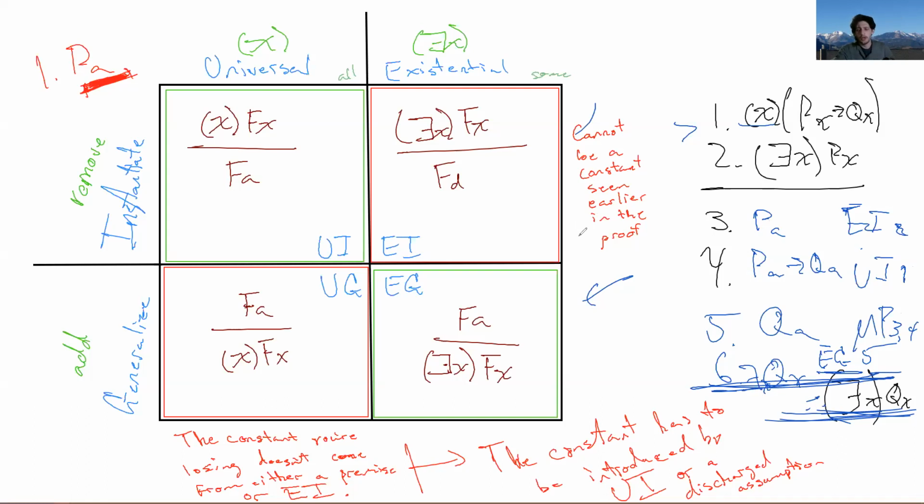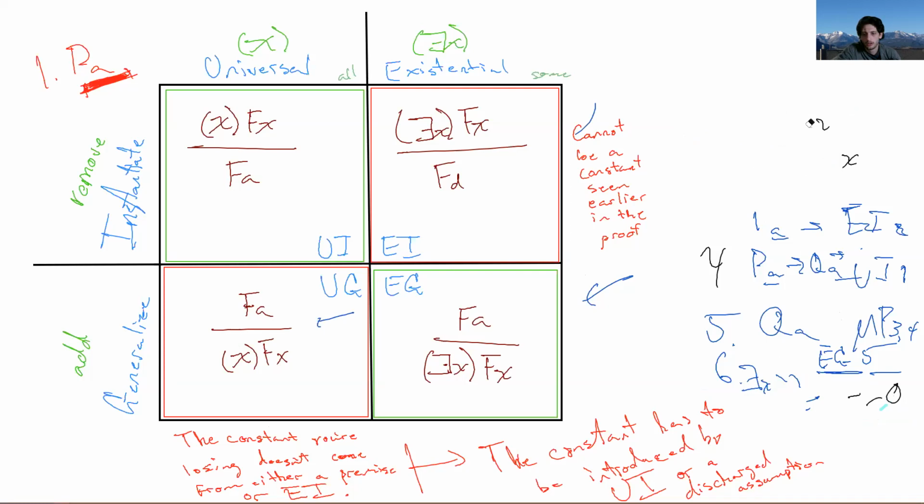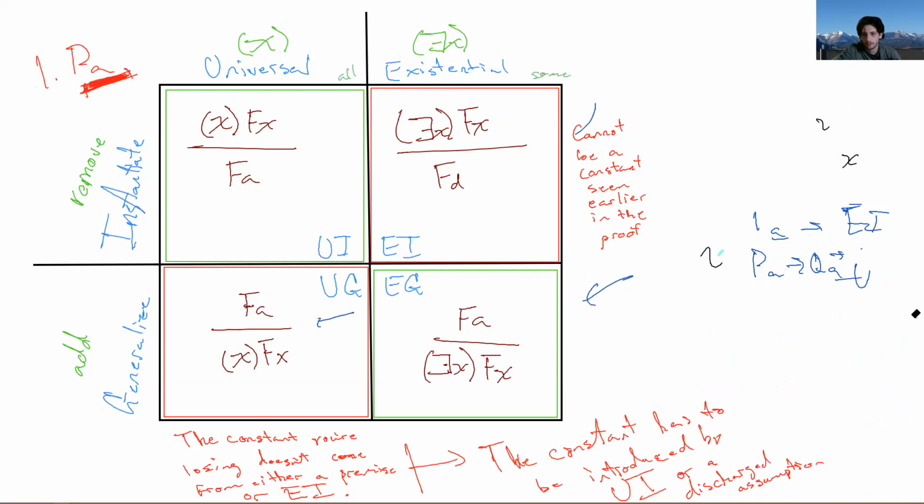Okay, so that's going to be an important thing to watch out for. Always EI before UI when you're using the same constants. So that's going to be very important to watch out for. Right. Just one quick tip on the generalization rules before we move on. So existential generalization, as we just saw, was completely fine to do because, right, it's a completely safe rule.